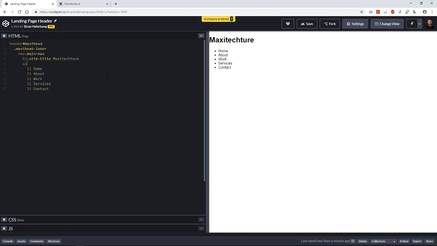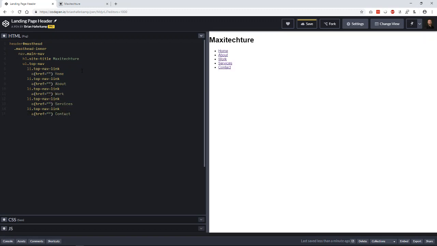Okay, so this is going to be our top nav element, and then we'll just call each of these a top nav link. And we are going to make sure that each of these is an A element.